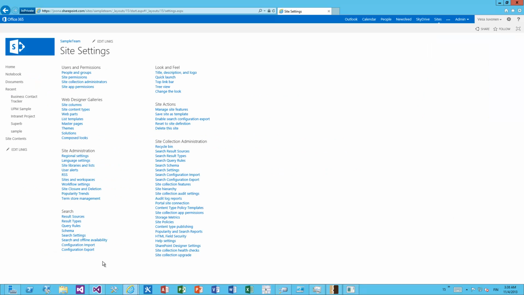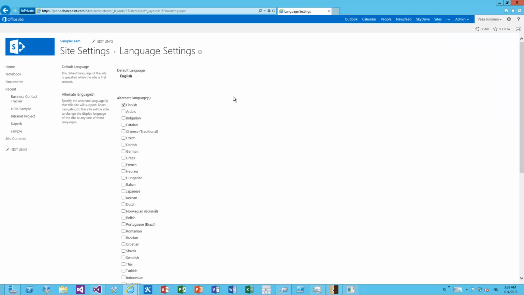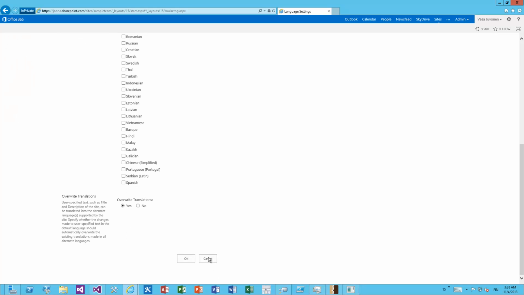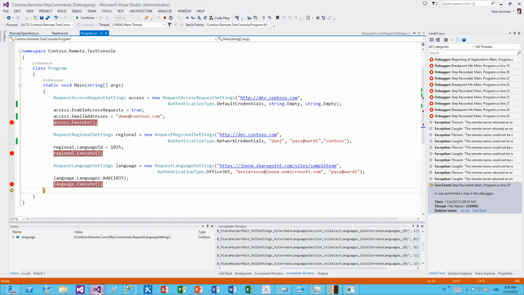And was it this one? Yes, it was. And in language settings, we're able to actually see that Finnish has been enabled as a valid language, because the language code of Finnish is 1035. So all of these have a specific ID behind them to actually modify things. So the things work. And how do they actually work and how have they been implemented?